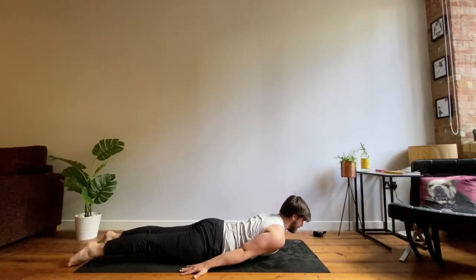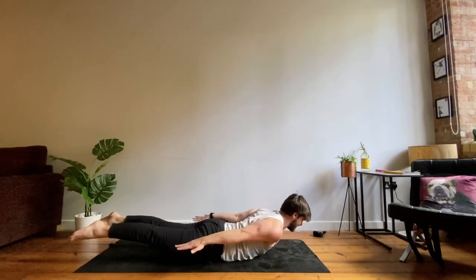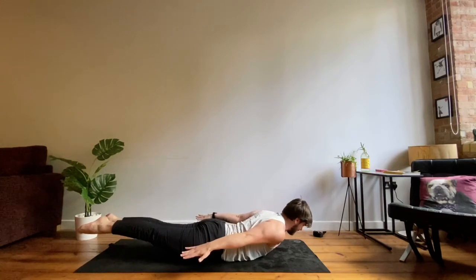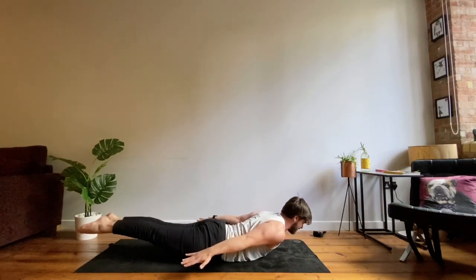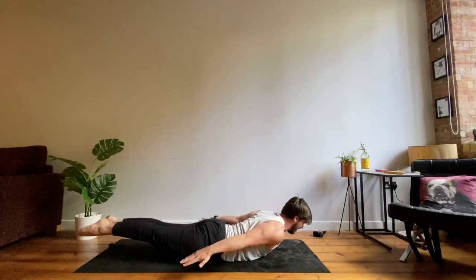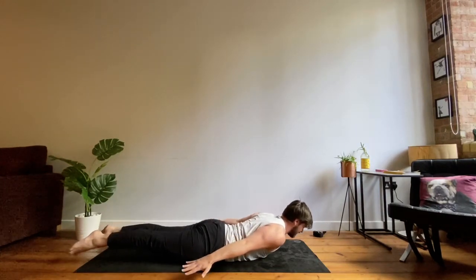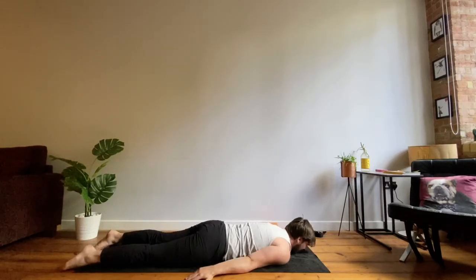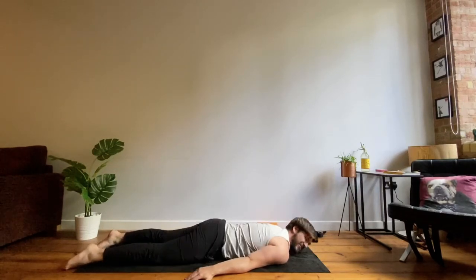The hands are still on the mat. And then we're going to continue raising the legs and then the hands into that locust. Try to keep your legs together, quads engaged, strong legs, strong upper body, core is on fire. And then gently make your way down. Give your hips a shake. Let's do that one more time.